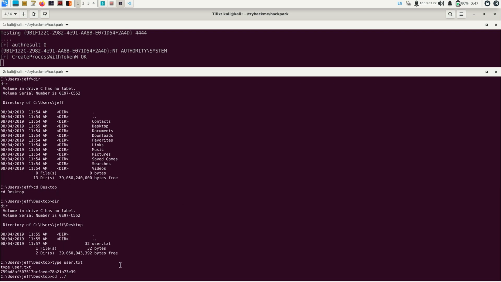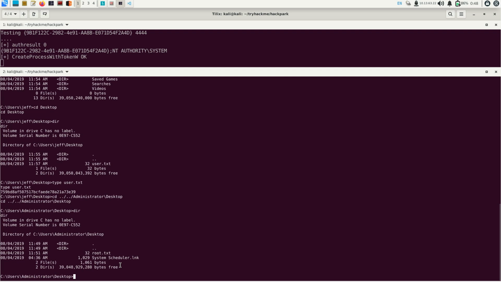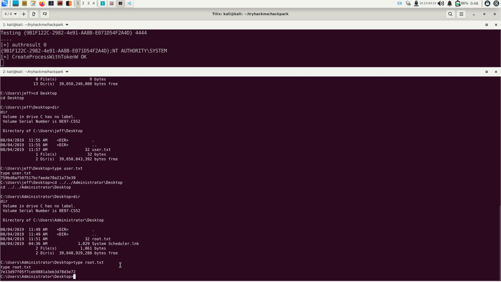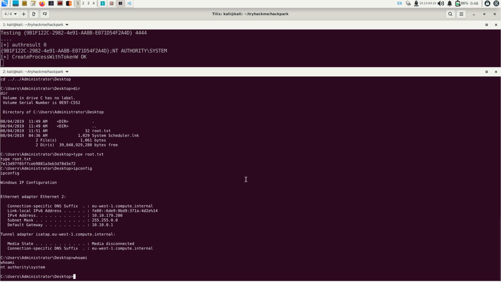Then we're going to go out to administrator, desktop. And there's root. type root.txt. And just to make sure, ipconfig where we are. Whoami? And that is that, guys.